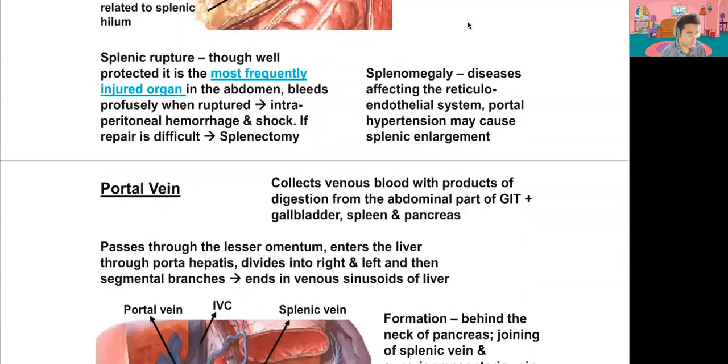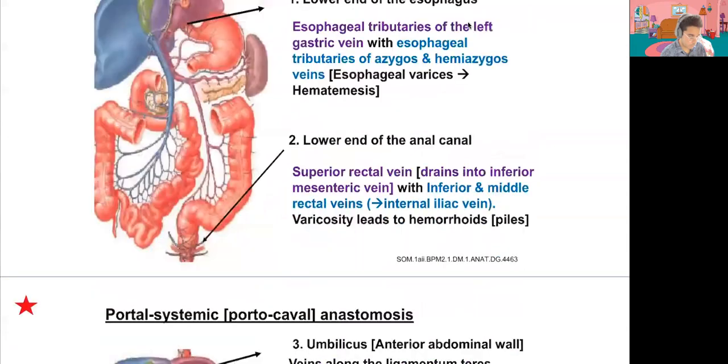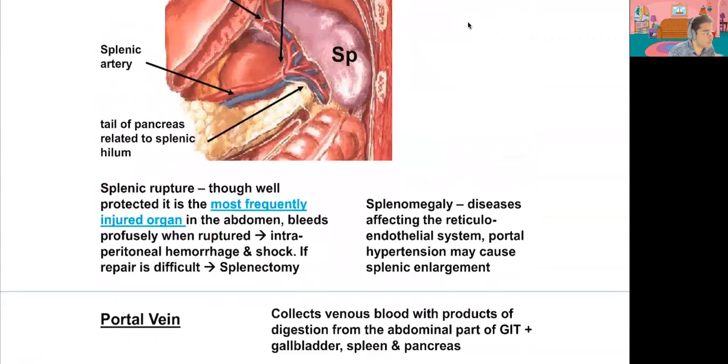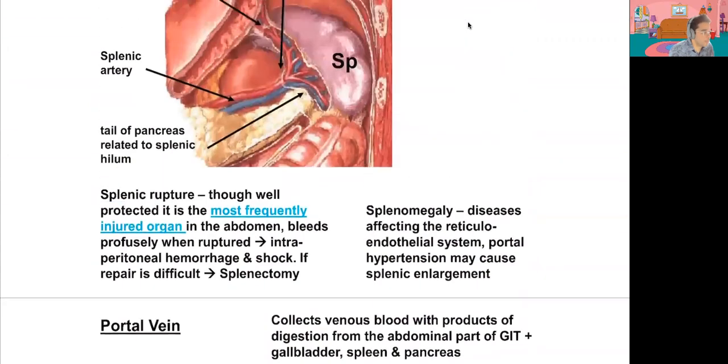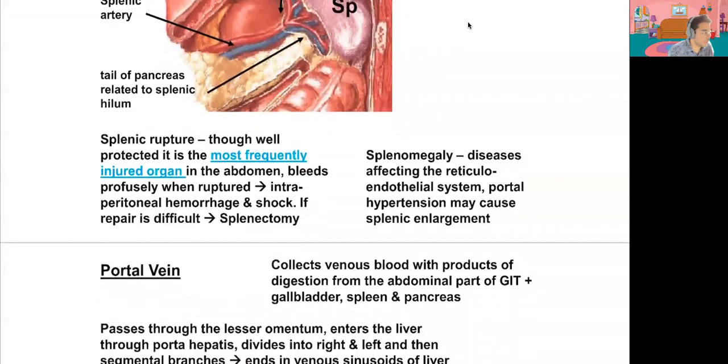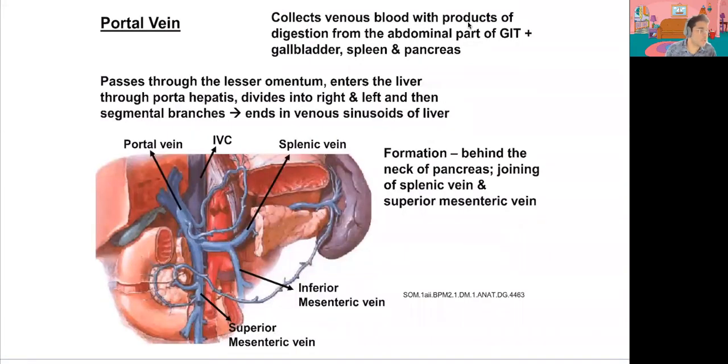But let me show you guys a picture of this. There was another picture that actually showed this, but let me see if I can find it. I'll cover it, but essentially the splenorenal ligament, right? If you occlude it, you also have to make sure not to mess up the tail of the pancreas, okay? It's often done if you need to remove the spleen and you just have to be careful not to mess with it, because the splenorenal ligament is actually attached to the pancreas too. So you've got to be very careful with that. It can lead to pancreatic downstream issues.